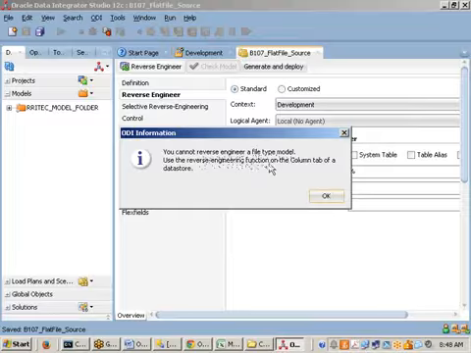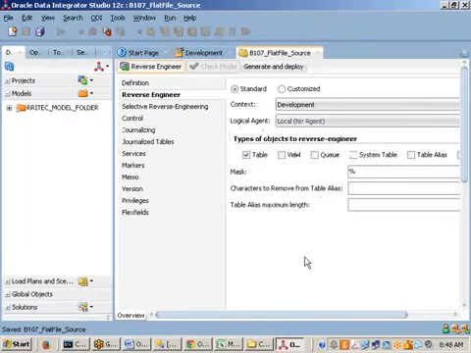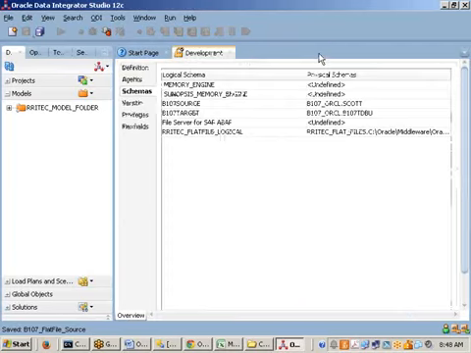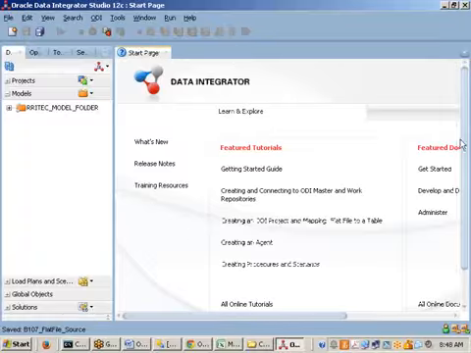Use the reverse engineering function on the column tab of a data store. Data store means a table. Okay, so make note of this point. If anyone asks the question, can you do the reverse engineer on the flat file at the model level? The answer is what, sir? No. The answer is no. Okay, as of now, I am saving this one. I am closing this one. That is done. This also I am closing.